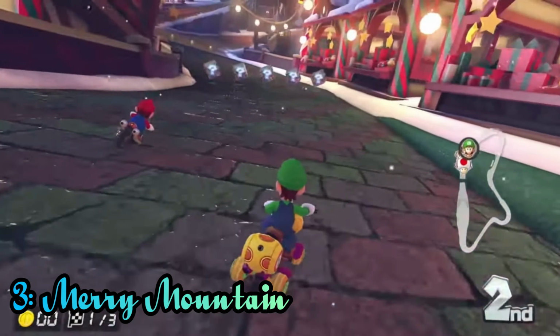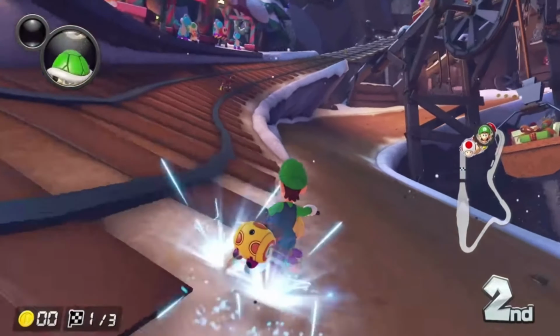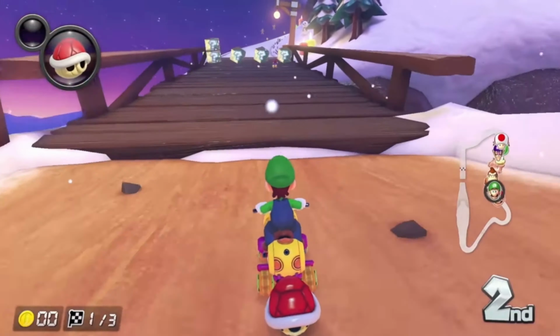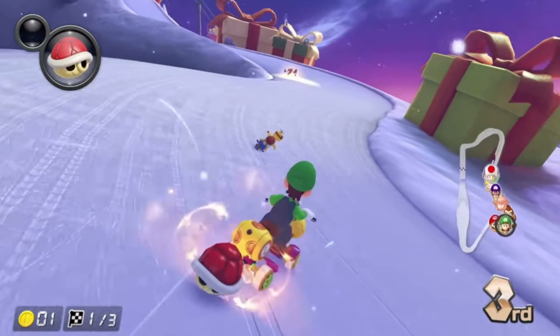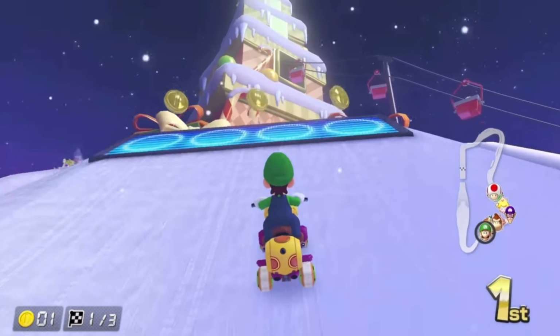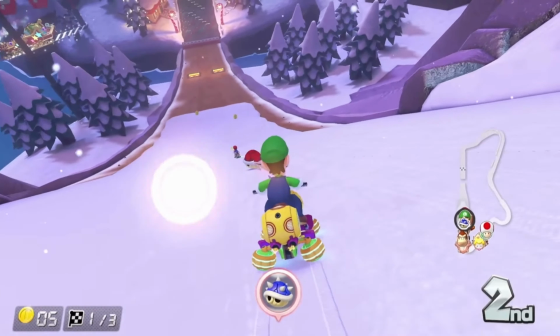3. Merry Mountain. Now that this track is in Mario Kart 8 Deluxe, I feel obligated to put it on the list. And man, it is so refreshing to see a track like this. You drive through a Christmas-themed mountain, so there's tons of Christmas decorations like presents, candy canes, and trees, and even this flying Christmas train that'll toss coins onto the track.